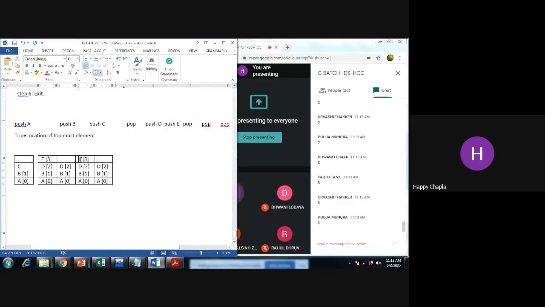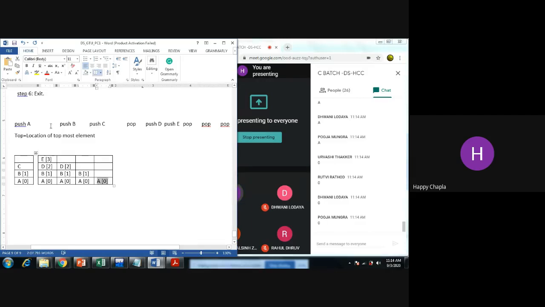Okay, so what I am doing, I am deleting the D also. Now I have only these 2 elements in my stack. Now one more pop operation, which is going to delete from my stack. So I am deleting this B. Now what is the remaining value in my stack? The last remaining value is A, and where your top variable is pointing, at the location number 0. Perfect. So you can say that the last remaining element is A.